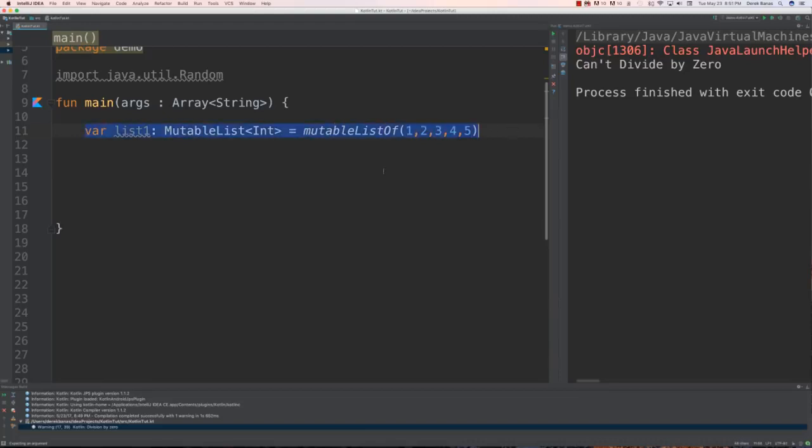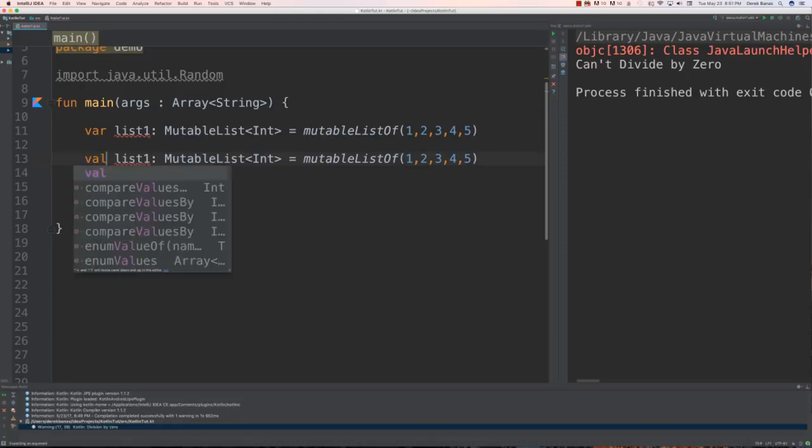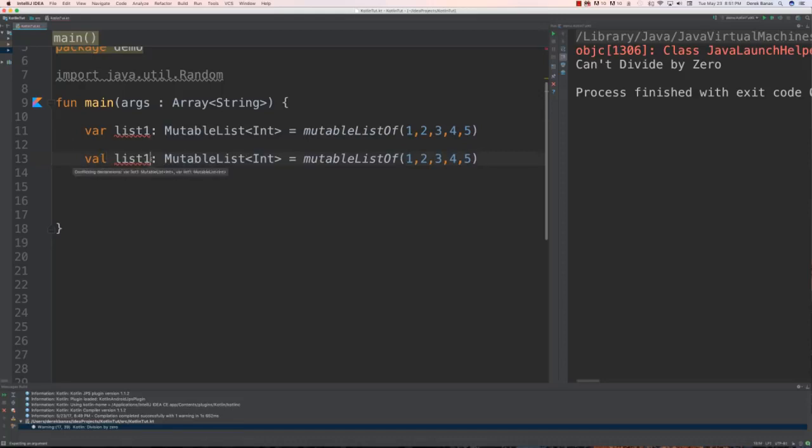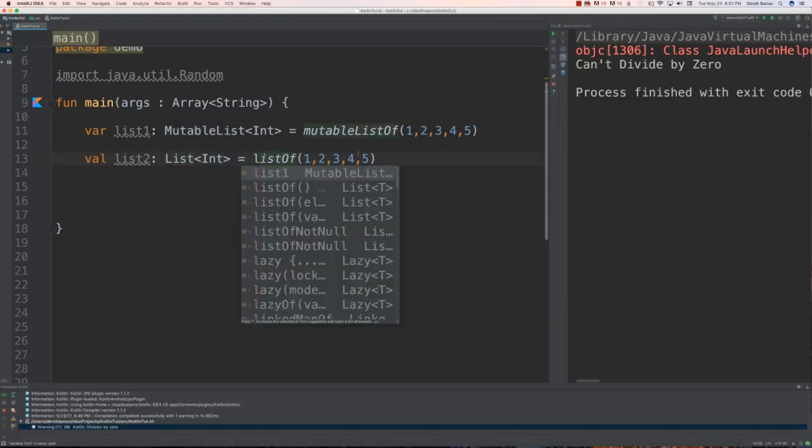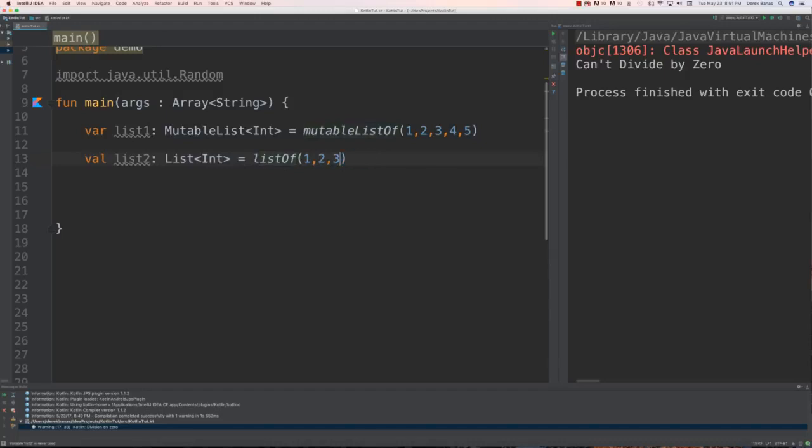If instead you would like to create an immutable list, one that does not change, we come in here and change this to val instead of var, change this to list2, and change the type to a List, so it's an integer list. Then we just change this to listOf, and let's just cut off that little part. Okay, so here is a mutable or changeable list, here is an immutable or unchangeable list, and that's how we create those. Now I'm mainly going to be working with the mutable lists here.